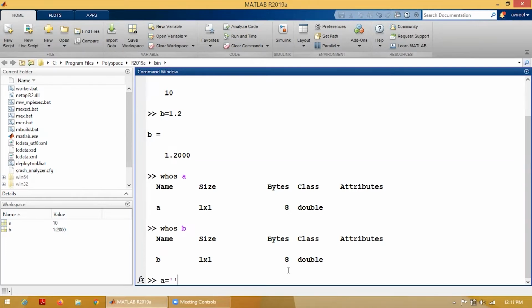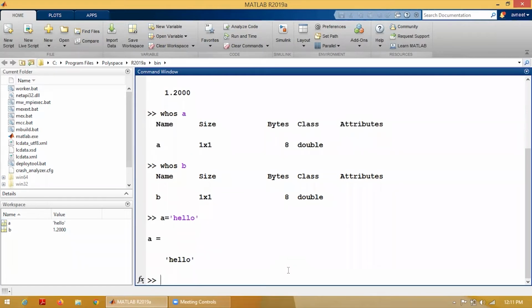Secondly, if I write a string or a character, let's say I am writing hello. Can you see I have a different icon here, that is ch, which was previously these 4 squares, but now it is ch because I have written some characters in this variable, that is a, and now its data type is char, or you could say character. But one thing you can notice is that the previous value of a has been overwritten with the latest value, which is hello.